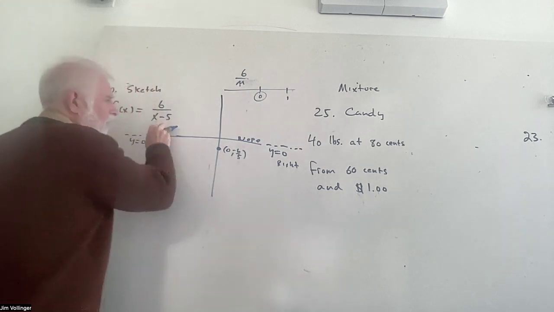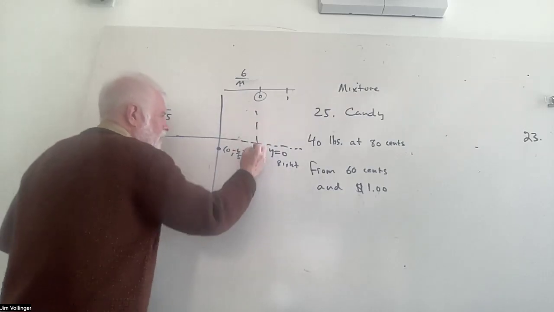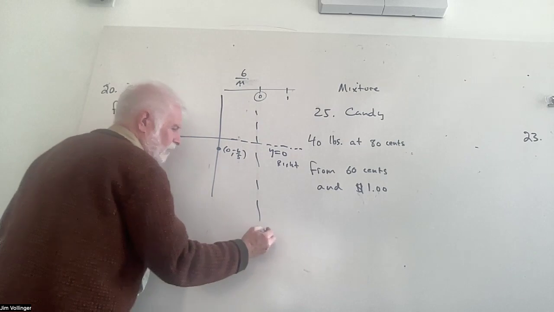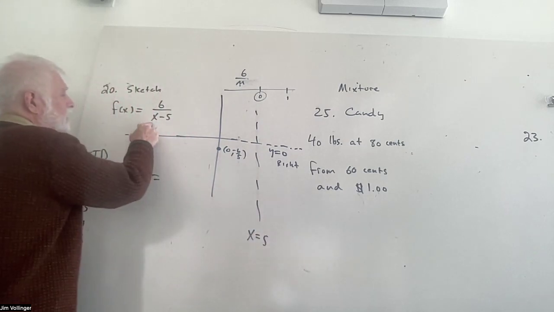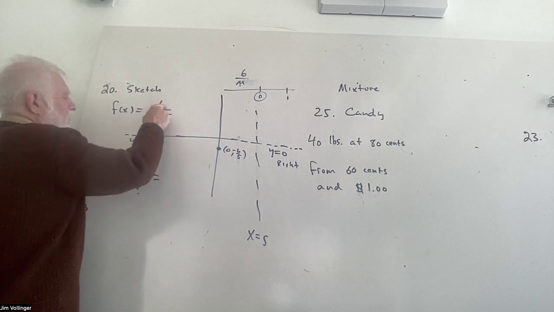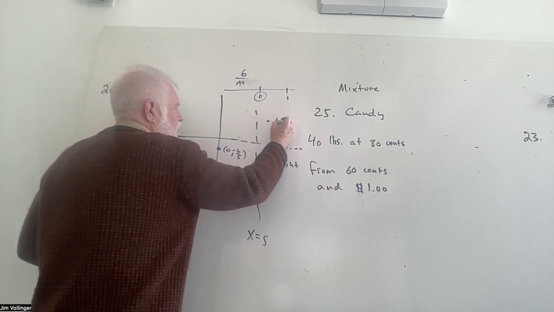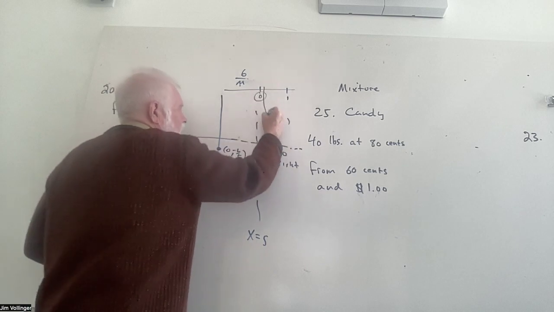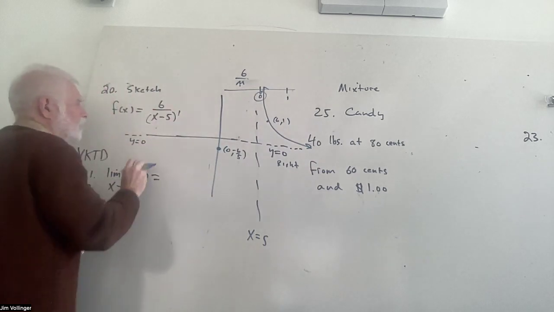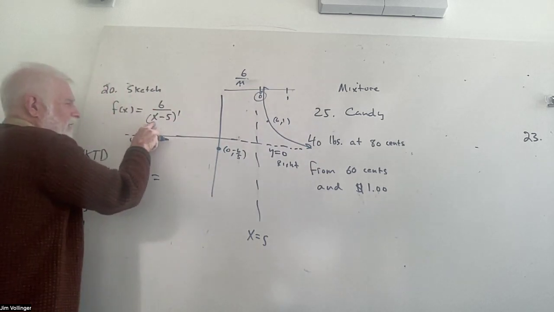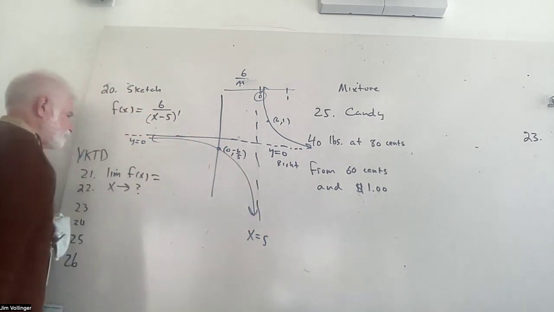So I know I'm undefined again at 5. I picked that for a reason, hoping that you spotted it. X equals 5. Let's throw a number in here like 7 again. 6. 6 minus 5 is 1. 6 gets us 1. So let's call this 6, 1. All right, so I know I'm doing that. I get a sign change here, because as soon as I pick a number less than 5, I get a negative going to 0. There we have it.